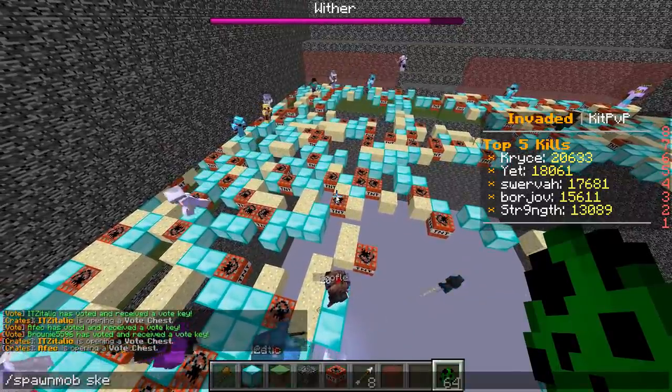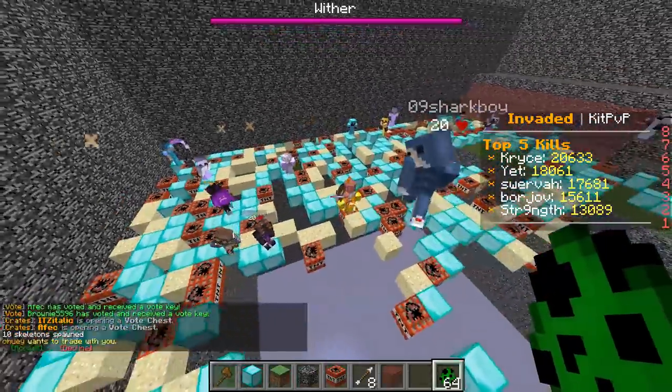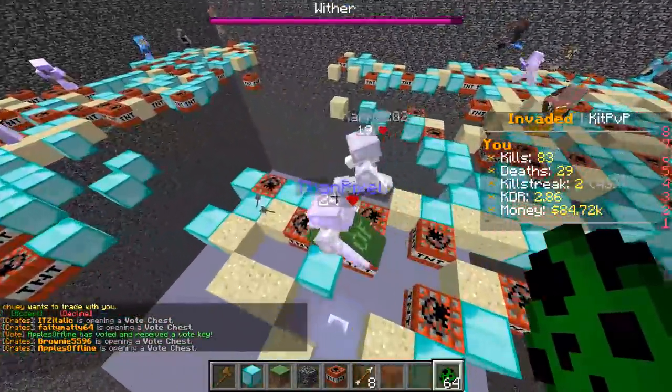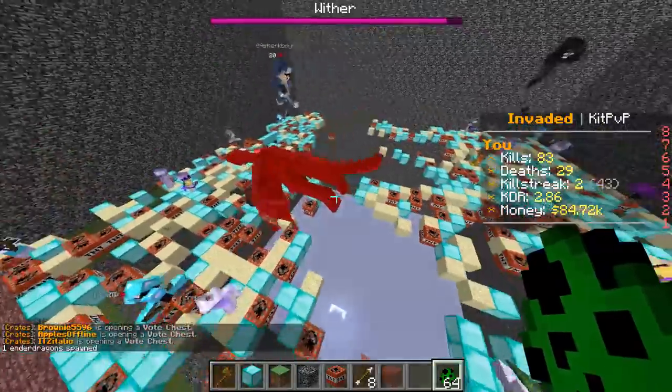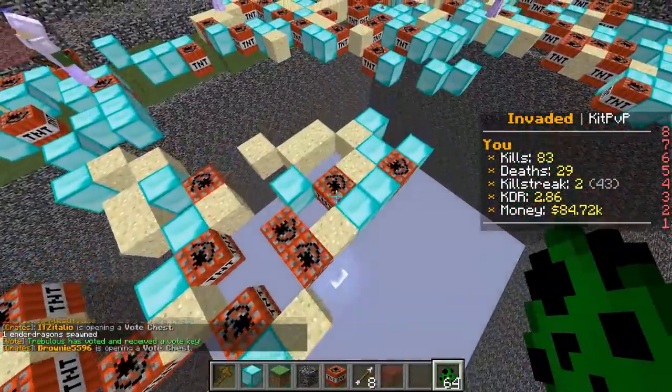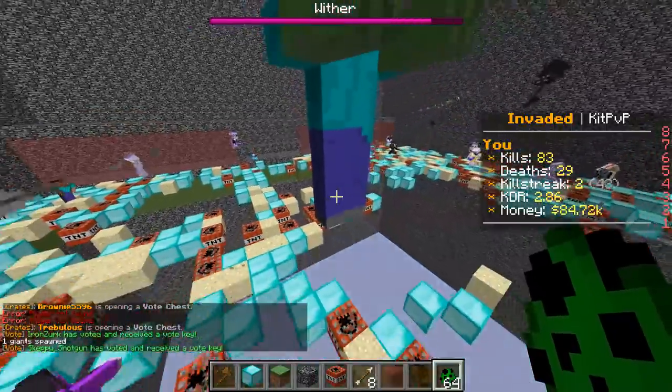Spawn mob skeleton 10. Yo. Oh, my gosh. They're all burning. This wither's coming in, this is insanity. Man. Oh, my gosh. This is insanity. Ender dragon. Oh, what? Dude, look at this. All right, all right, all right. You ready? You ready? Yeah. 3, 2, 1. Oh, it's a giant.